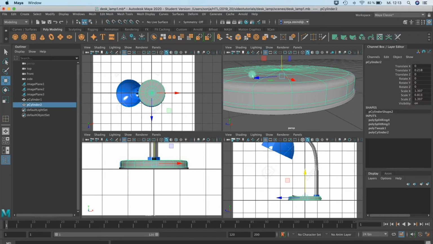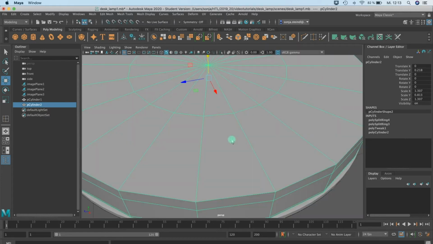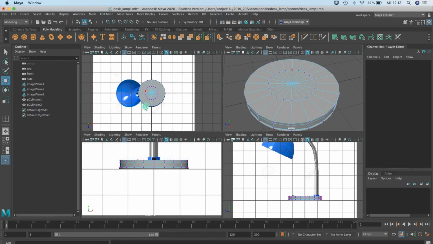So the reason why I inserted here another edge loop in the top is that I need that for this little part here, okay?